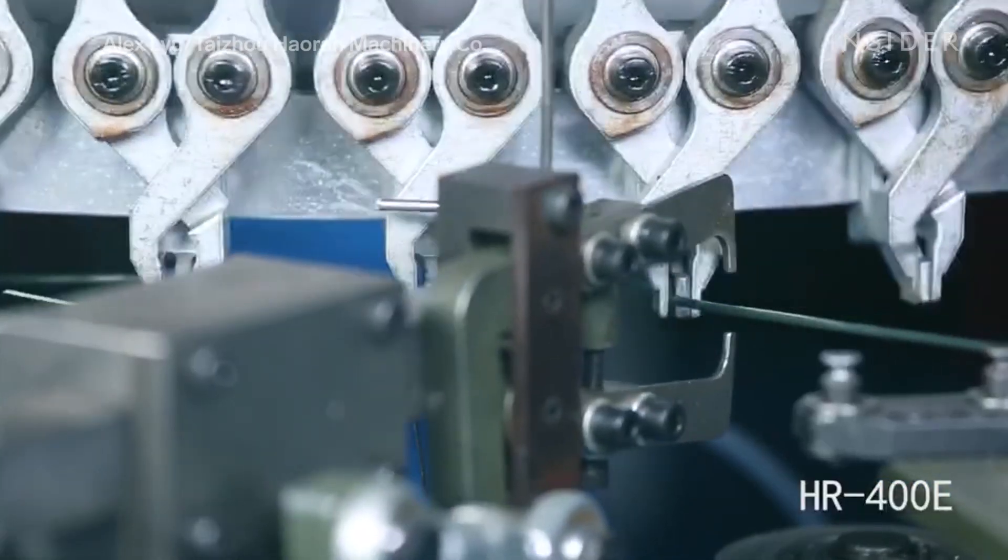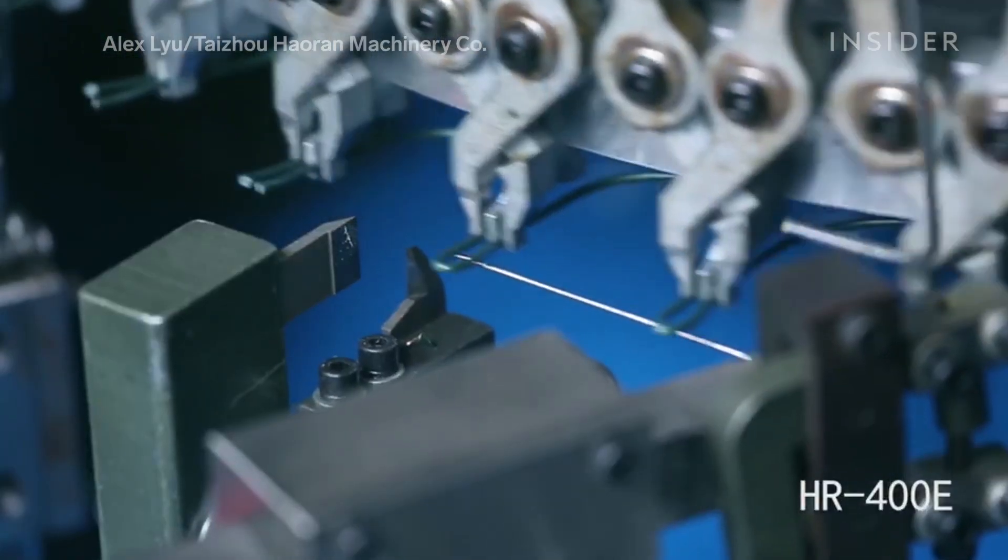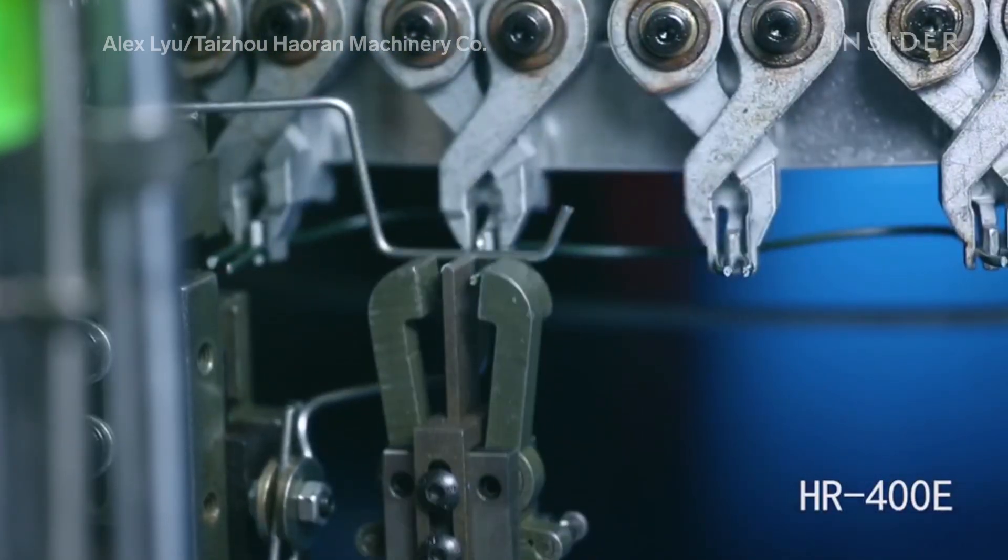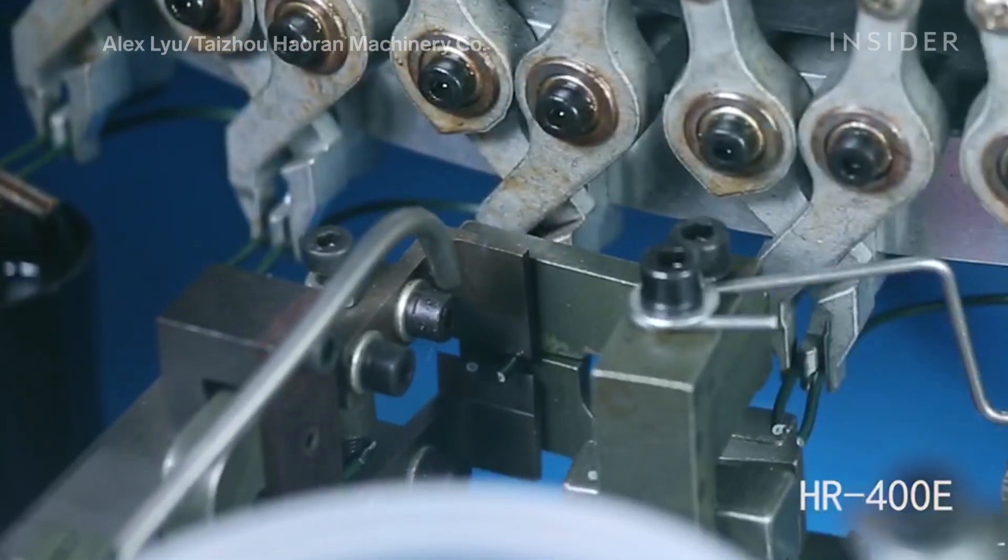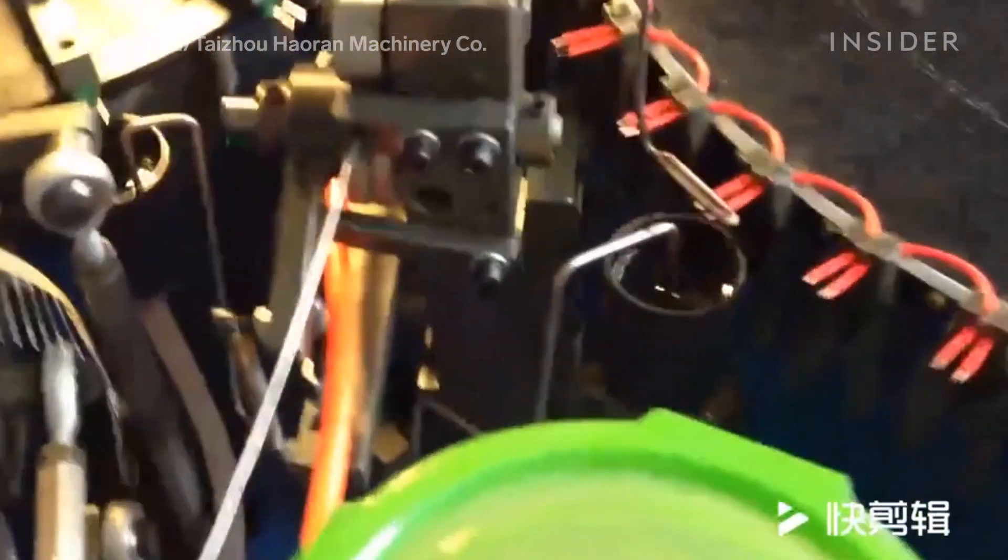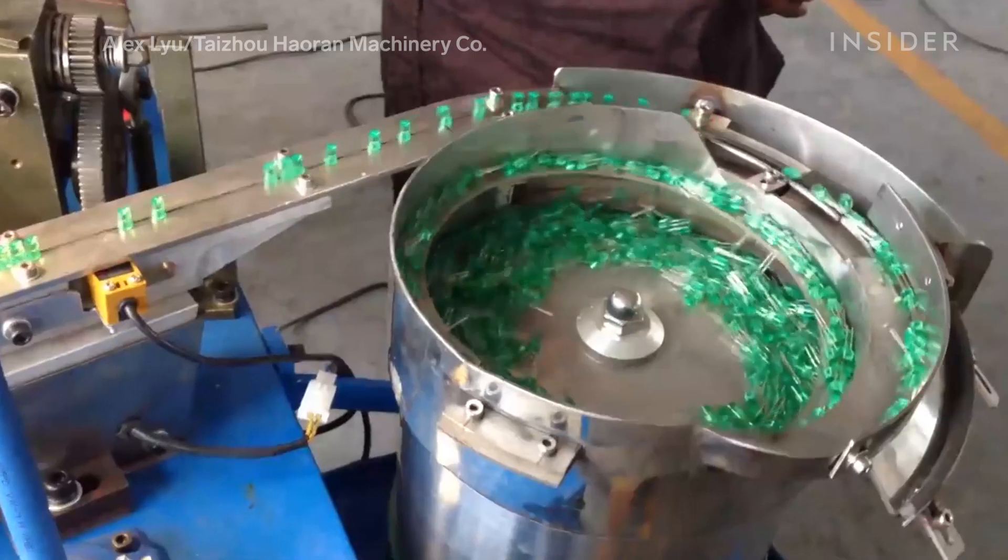Then it is stripped at the tip and coated with flux, a cleaning agent that makes soldering and welding of metals a little easier. Next in line are the LED light bulbs.